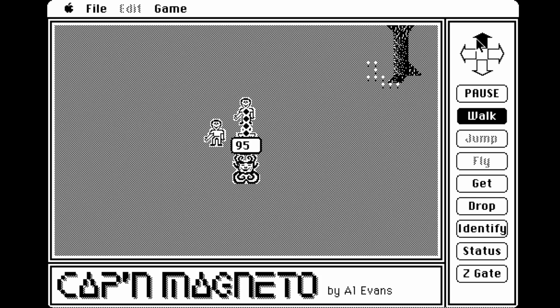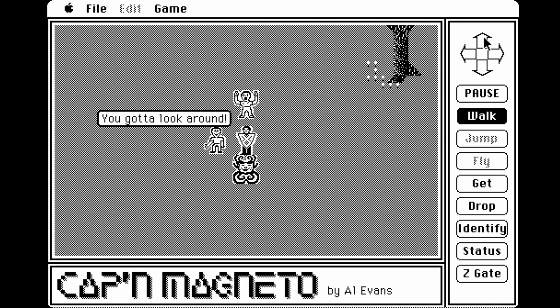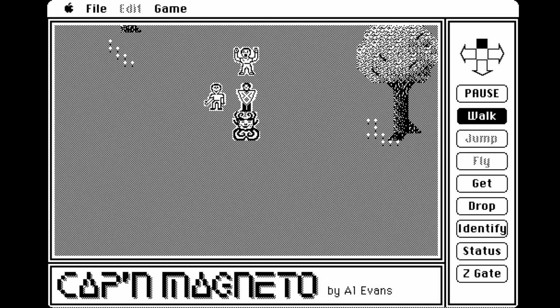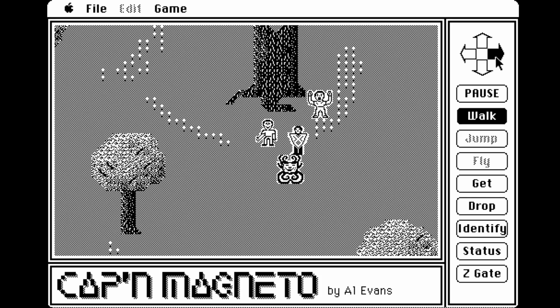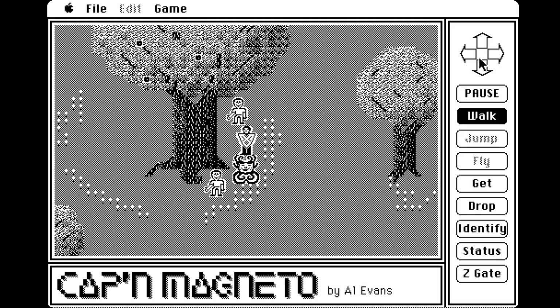It's frustrating to use, and it always feels like a balancing act trying to use these. I like to keep my eyes on the game window, and trying to watch the action and move around is something that I've always struggled with. I mean, I get it. The Macintosh was a big deal back then because of the mouse, and everyone wanted to take advantage of it. But in my opinion, here, it just feels clumsy.